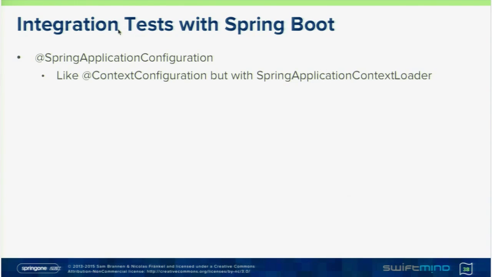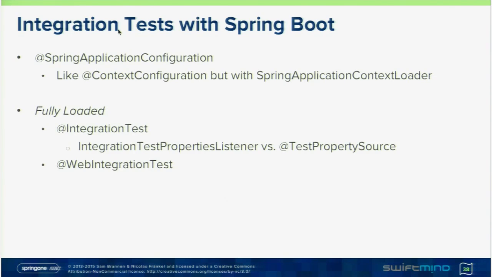So first up, we have the @SpringApplicationConfiguration annotation from Spring Boot. That is meta-annotated with @ContextConfiguration from core Spring. And what makes it different, what's special about it, is it has a specialized loader for loading the application context for your tests that provides the magic of Spring Boot. So some of the features you would expect are YAML support in addition to properties, the notion of the environment, ordering of properties files and all that kind of stuff. So you get that with the Spring application context loader and some other features as well.